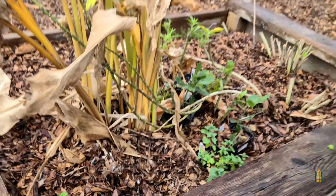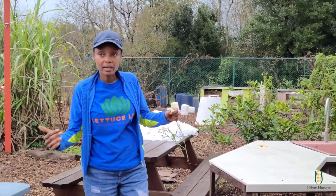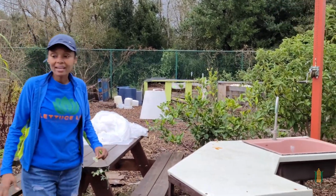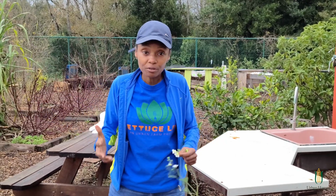So growing turmeric and ginger, and then we compost here, and so that's our compost area, and that is a great way to provide nutrients for your plants, for your trees. And since we're here to talk about fruit trees, let's talk about fruit trees.